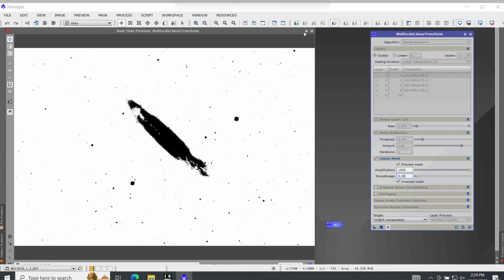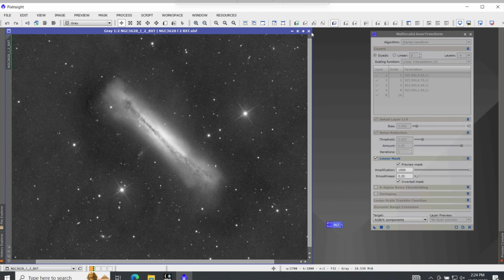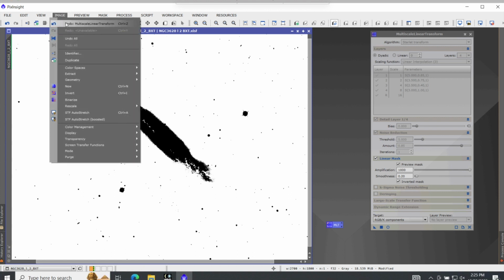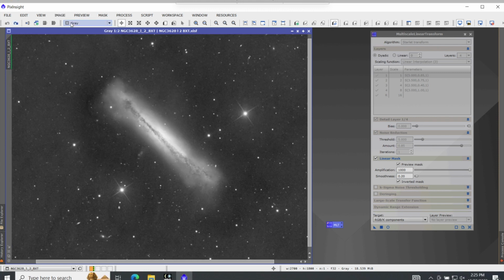Now that we have that done, we can go ahead and close our real-time preview. And very often there's a mistake that can be made when you do this. It's not a big deal, but you just say, okay, I'm going to apply this to the entire image. So I take my triangle like I always do, new instance, drag it over top of the image, and kaboom, that's what we get. So that is not actually what we want. And so we can go ahead and undo this. You can either do Control-Z or come up here to image and undo. And we're back to where we were.